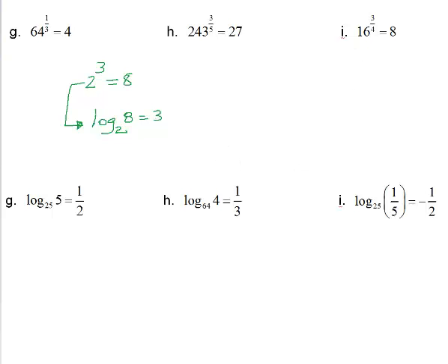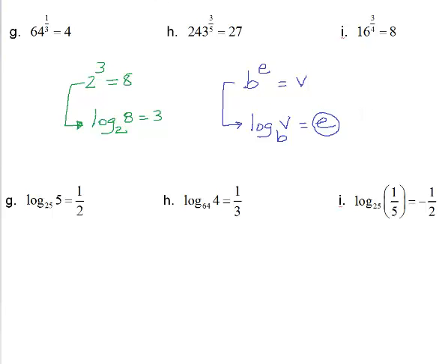So if we did it in just general letters, every time you write an exponential function, you have a base, you have an exponent, we'll call it e, and equals a value. Let's call it v for value. Okay? So this is BEV, base exponent value. So when you switch from BEV, it becomes log. Now where does the base go? The base moves down as a subscript. Don't write it in the same line. The value moves over here, equals the exponent. So all a logarithm is an exponential equation rewritten so that the exponent is isolated or by itself.